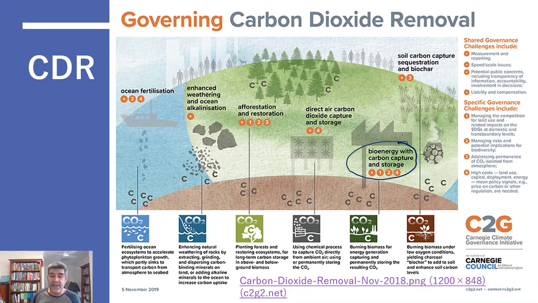Afforestation and restoration is another strategy which involves planting forests and restoring ecosystems. Direct air capture of carbon dioxide and storing of that carbon dioxide is another way we can try and look at removing that excess carbon dioxide from our atmosphere, and soil capture and sequestration. Another area where we can perhaps burn biomass, turn it into charcoal, and put some of that solid carbon back into the soil, which obviously is also going to help enrich the soil. Soils that are high in organic nutrients often make much better quality soils anyway.